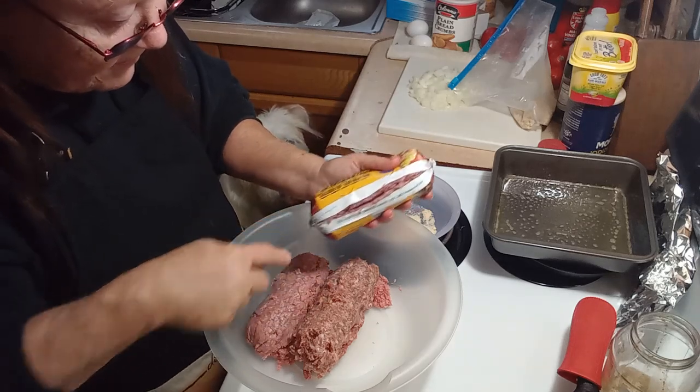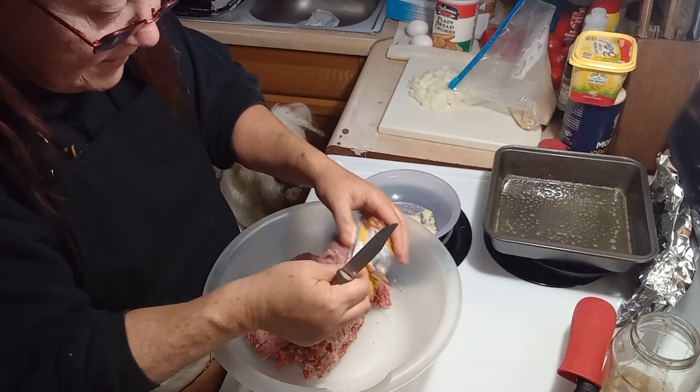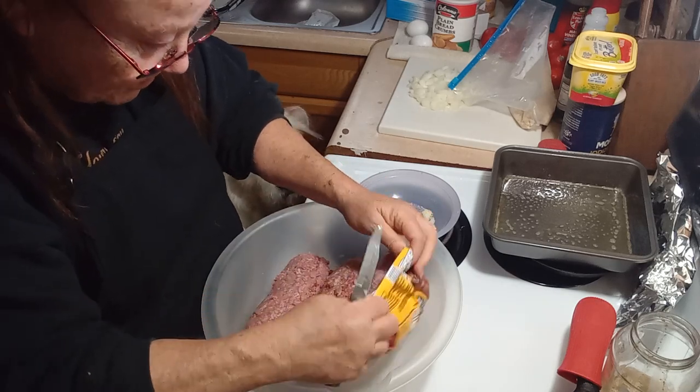And then I take my other pound of hamburger, and I put it on the other side of the sausage.